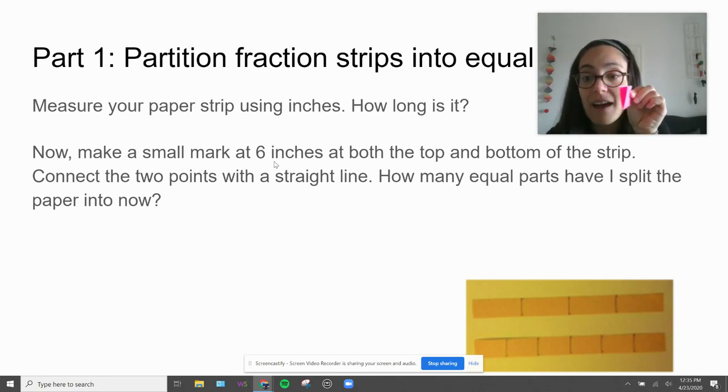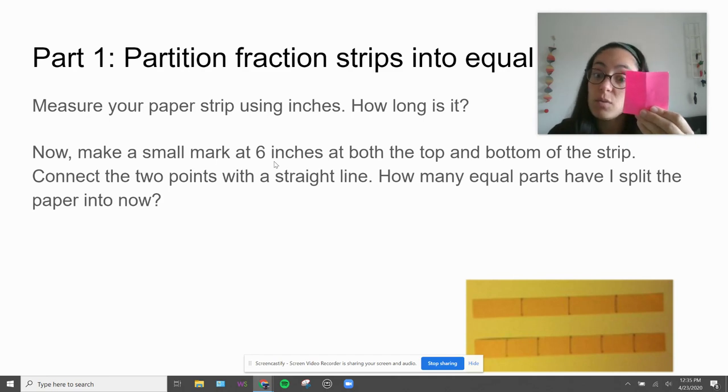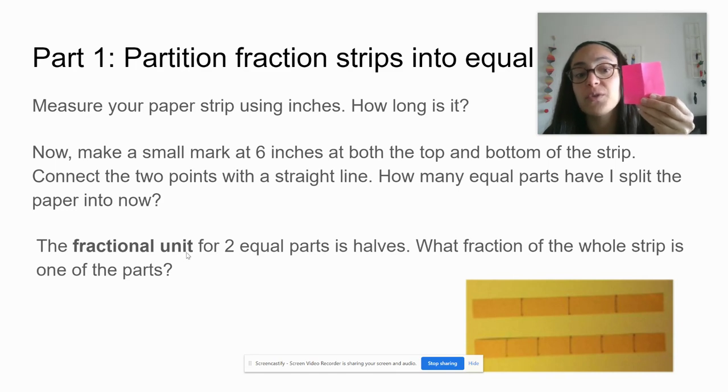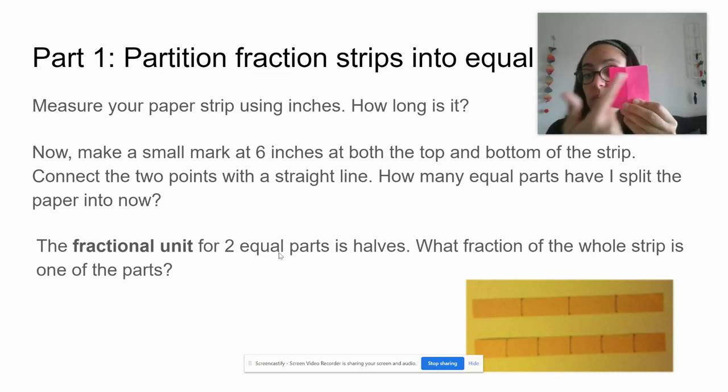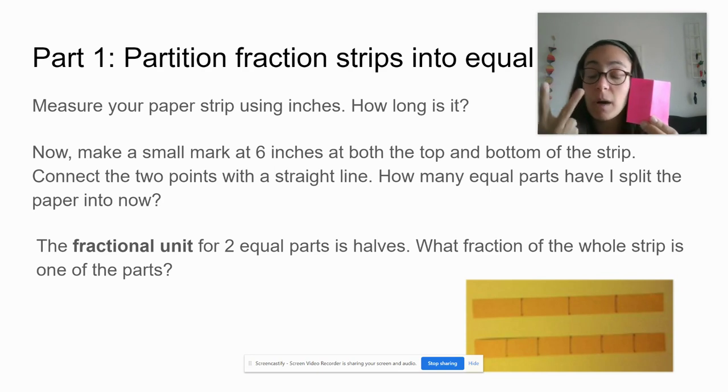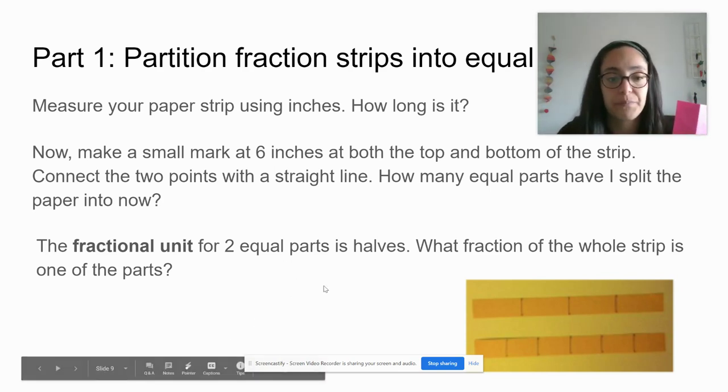So now if you split it in half, how many parts do you have? If I have one whole Post-it and I break it in half, how many parts do I have? Think about the 2 parts that I have. So I have 2 parts. And we know that the fractional unit is 2 equal parts. So these 2 equal, I know I have 1/2 and the other half. And that's something we are going to get into a little bit more. As you're going, think about how you break a piece of paper in half, and think about how these are now halves, because I have 2 parts, so 2 is halves.